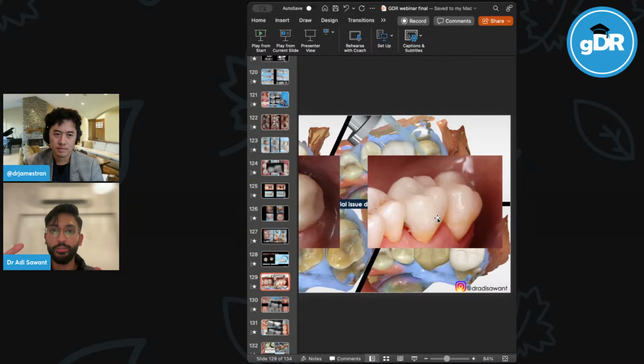Looks like a potato after it's set. Adjust the occlusion as much as you can, clean up the contacts a bit, put it on, and then you lock it in with some flowable arms and things around the side. You just make sure it's mostly out of occlusion or just in occlusion. And that will generally get you by.